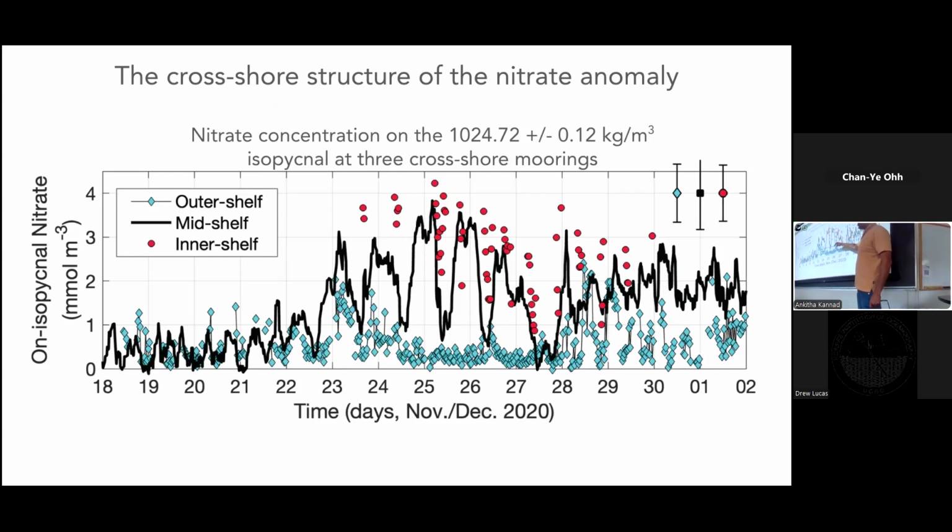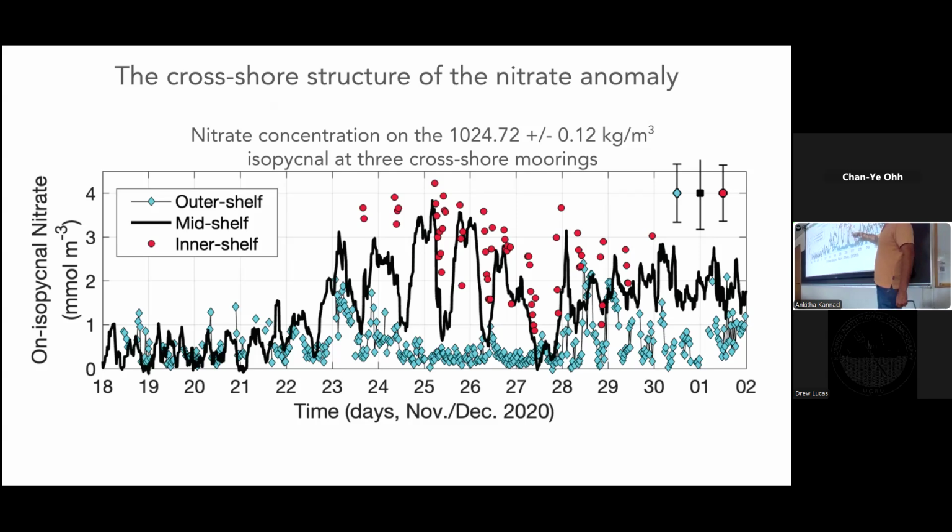So the first thing that jumps out, this is on the isopycnal now. In general, we expected nitrate on isopycnals to be pretty conservative. Instead, the very first thing we see is on this isopycnal, huge variability in time. That was surprising. And the second thing we saw is that red is inshore and the cyan color is offshore. The next thing we notice is that once you start seeing this isopycnal inshore, in the middle of the water column, it had higher nitrate on that isopycnal than the values offshore. So this was also puzzling.